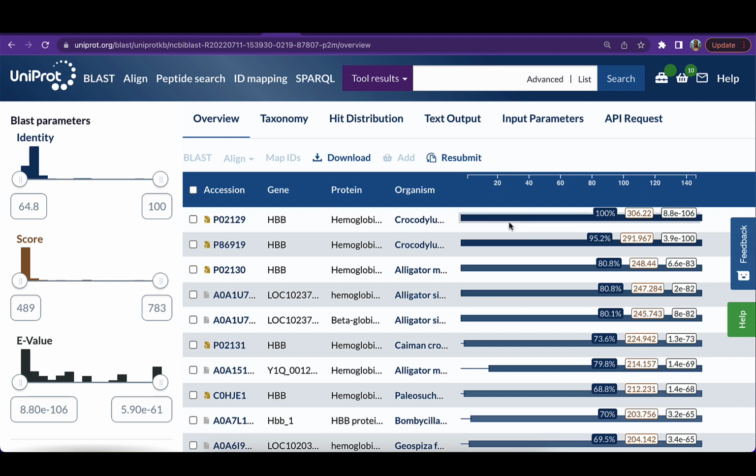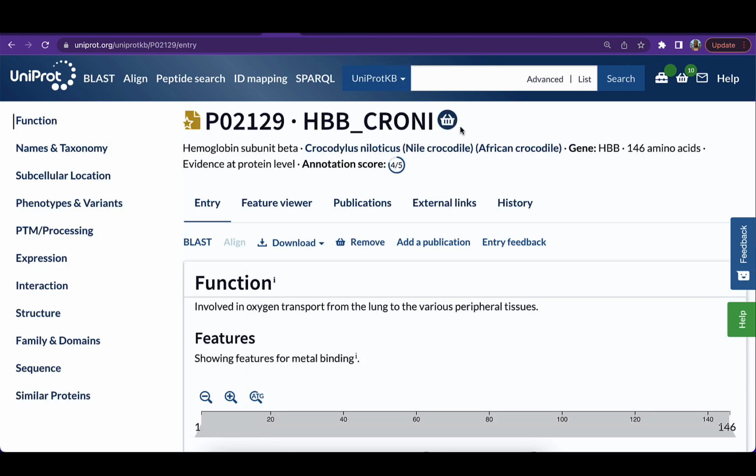So you can see that this list of sequences are typically arranged by percent identities, but it's really arranged by which sequences are the most similar. I'll explain the difference in a moment. So we can see that there's one sequence that's 100% identical. So I can actually see, well, what sequence is that? So I can click on the entry code, and it tells me, oh, it's the Nile crocodile HBB, which is not a surprise because that's the sequence that I put into blast.